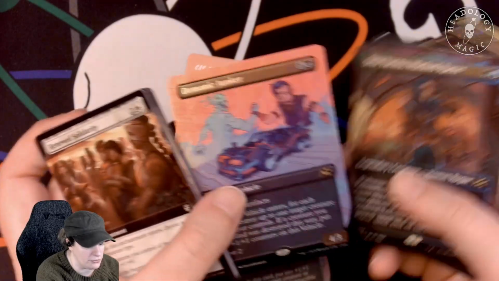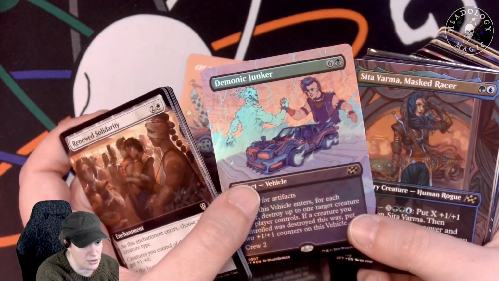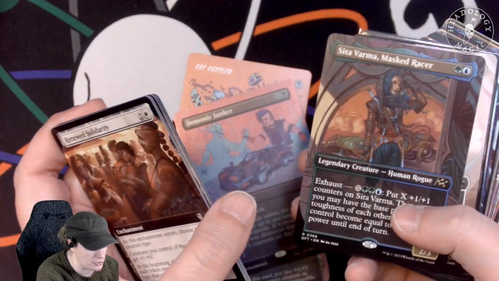Demonic Junker, alternate art foil. I know we got one of those in the other box, so I'll be giving that away most likely.